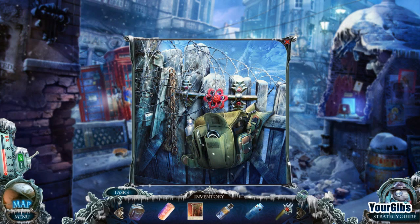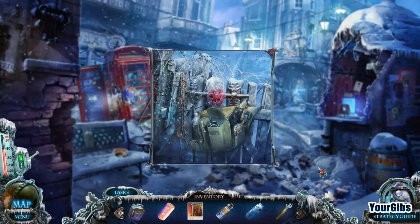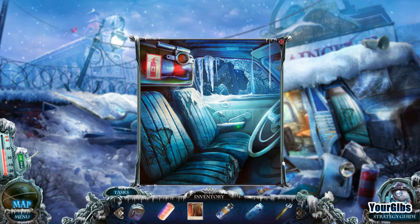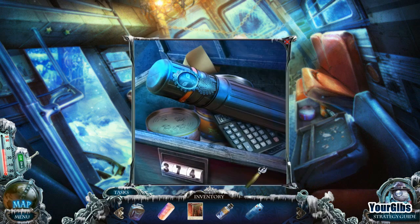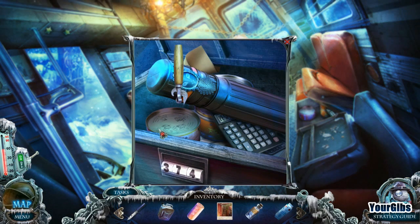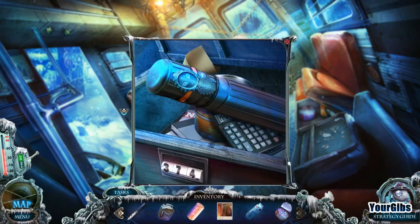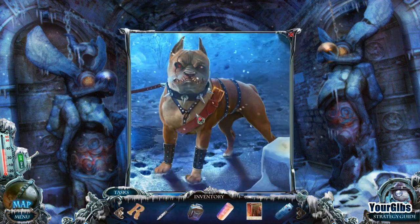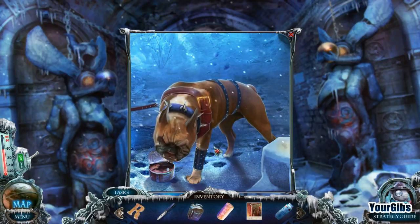Can opener! Why do I need a can opener? Whose bag is that anyways? I have nothing but endless questions. There's a can right there though. I think this is where we can put the pills - squish that in there. Demon dog, I got a snack for you - here you go puppy. Looks like it's just licking those pills off the surface - oh no, there it goes, took a bite.